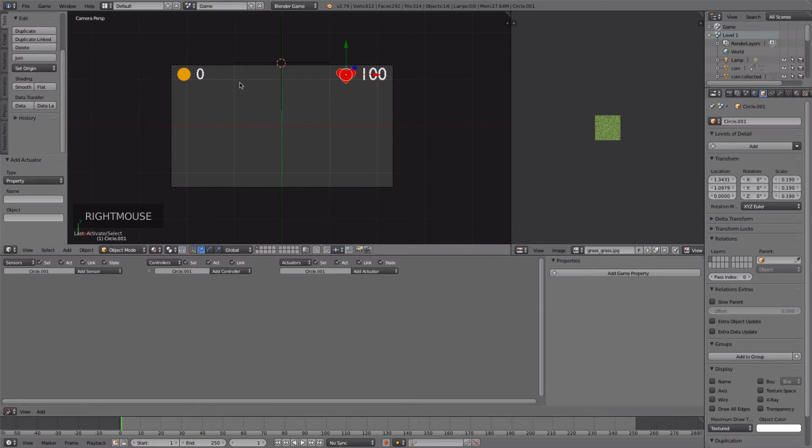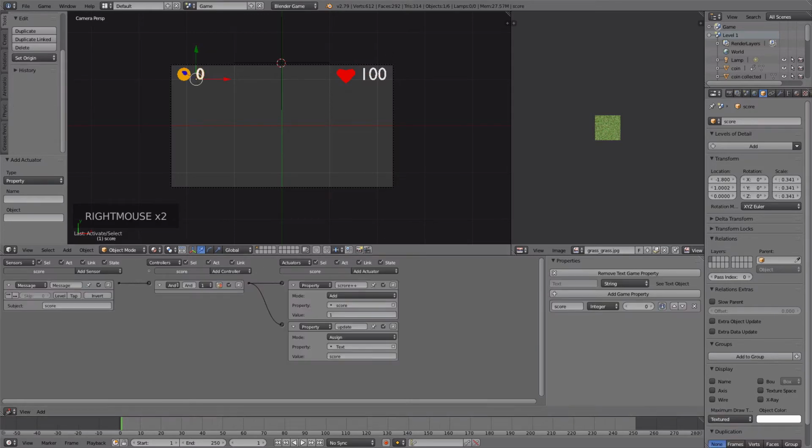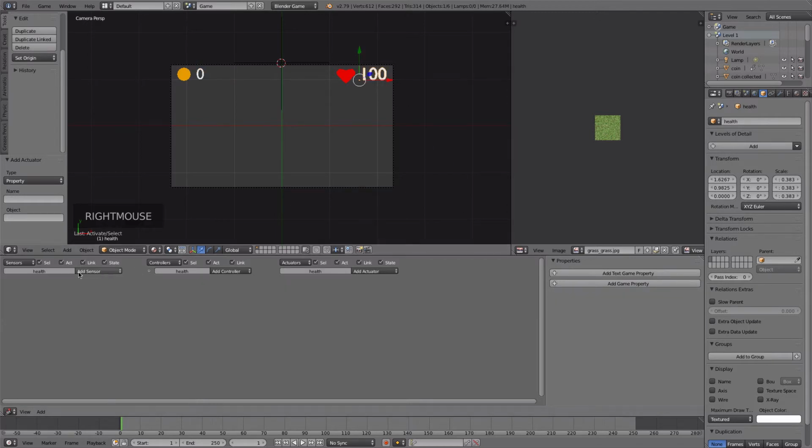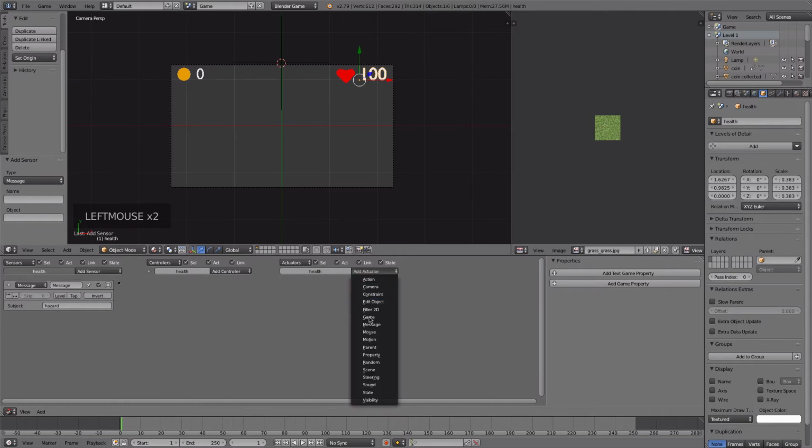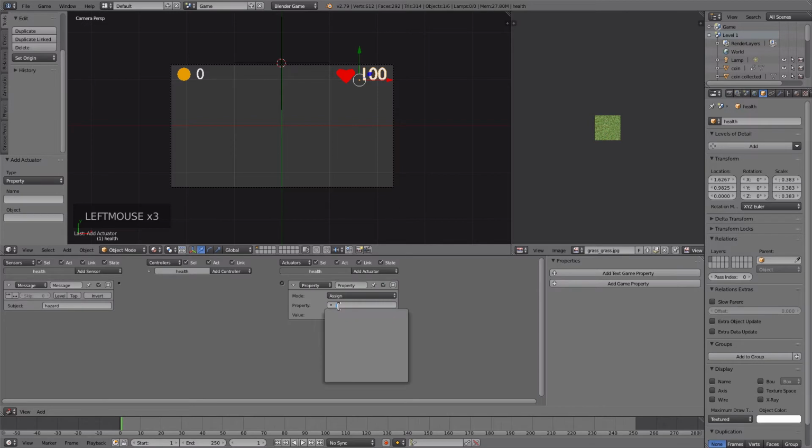All right, so next, I also want to go here to health. I'm going to set up a message sensor that listens for hazard, which if you remember all the flame objects send that message. And when we encounter the hazard message, then we will change the property.